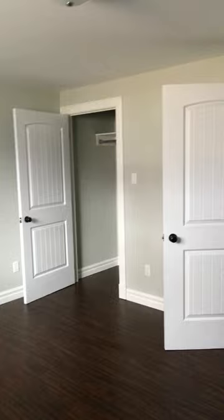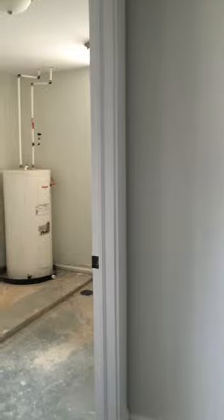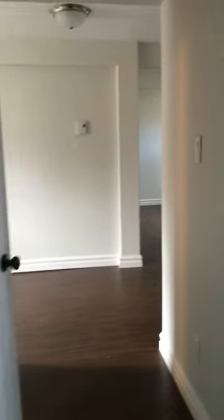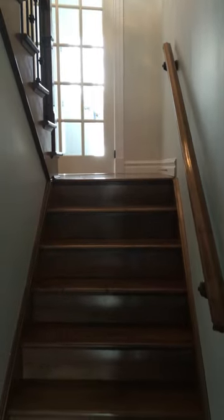We have another big room which could be a bedroom, could be a rec room, could be a home office — could be whatever you want it to be. Out right here is the hot water boiler, and your laundry hookups are right here with a window right there also. Very nice. And then back upstairs again to the main level of the house.